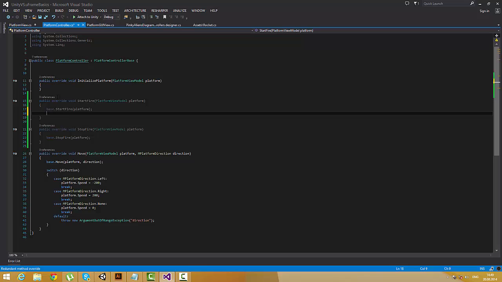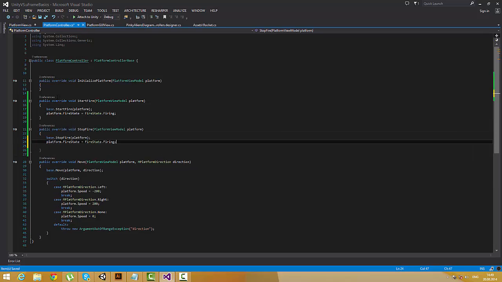In this game, we don't have any logic related to how we are firing or how fire bullets are calculated, because we haven't introduced any kind of ammo parameter or something. So that's why this is going to be extremely simple. I'm going to just set the state to the corresponding value. For start fire, I'm going to start firing. For stop fire, I'm going to stop firing and set the state to idle.